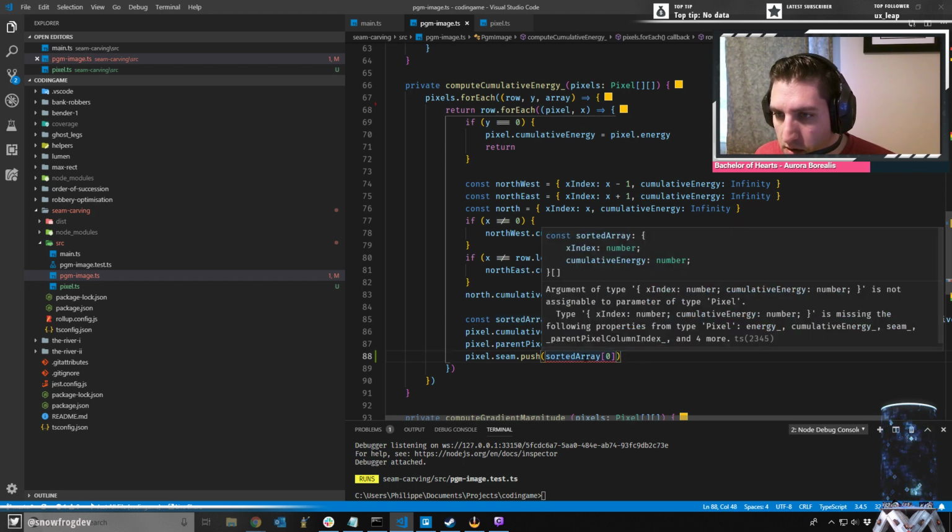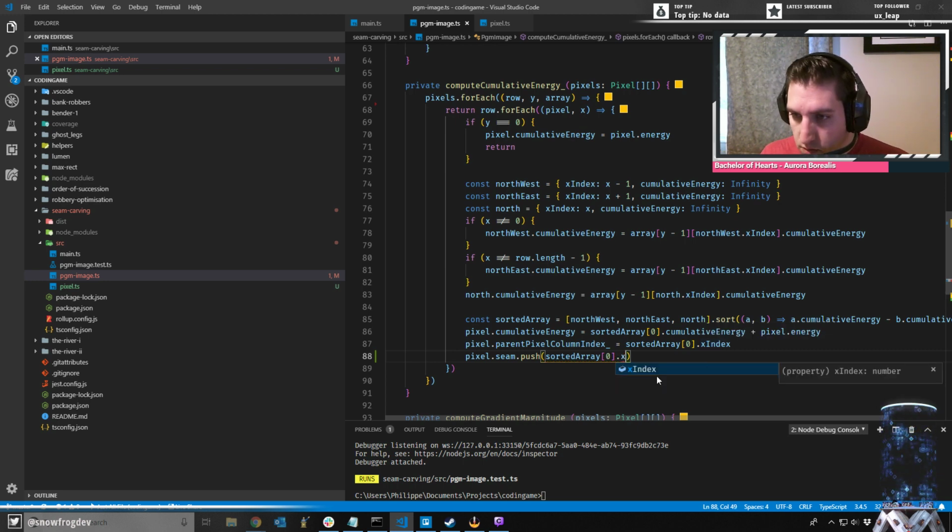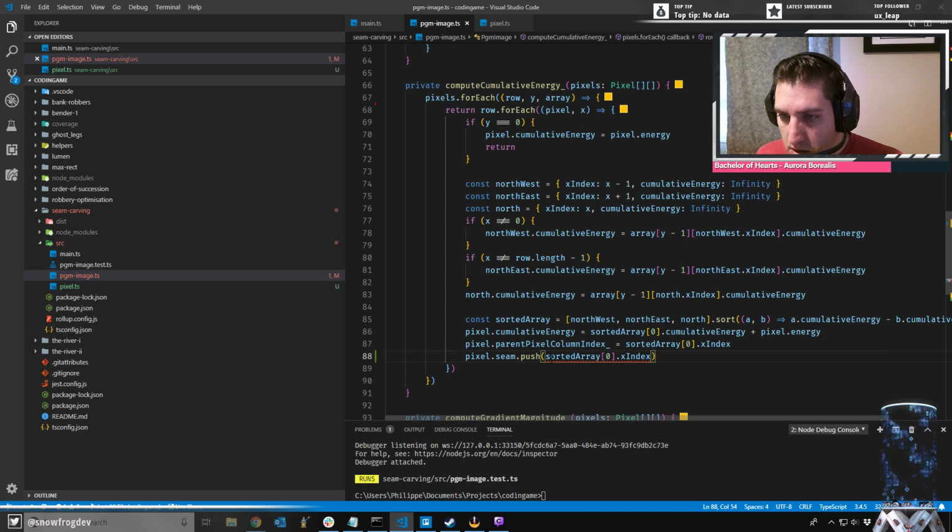What do I have in here? I've got my X index, cumulative energy, started array 0, X index. So that would be the index. All I need to do is look at, what am I looking at here?